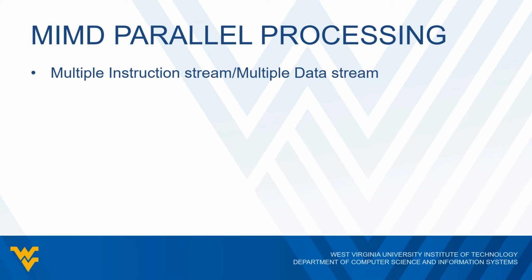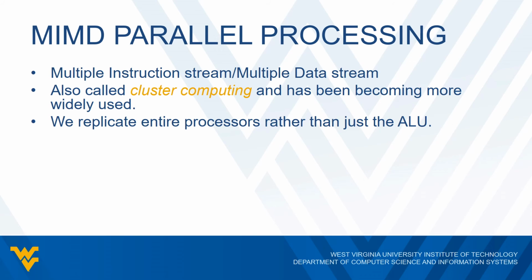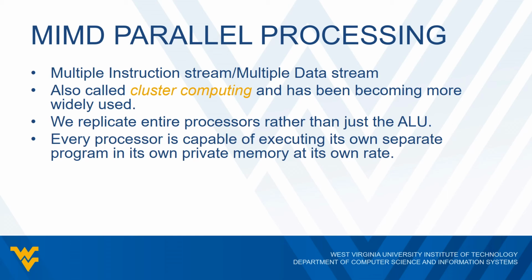MIMD stands for Multiple Instruction Stream, Multiple Data Stream. Sometimes this is also called cluster computing. It's actually a more interesting and a more widely used form of parallelism. So in this approach, we actually replicate entire processors rather than just the ALU. And every processor is capable of executing its own separate program in its own separate, private memory, at its own rate.